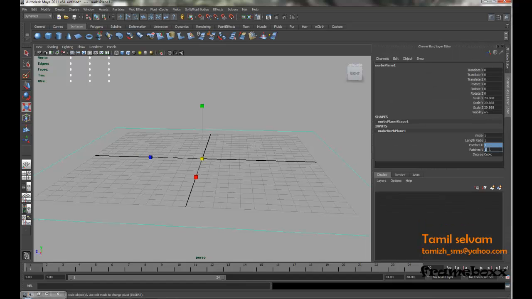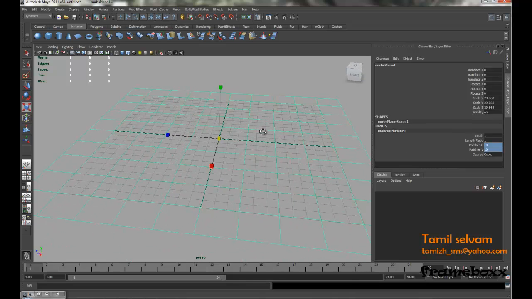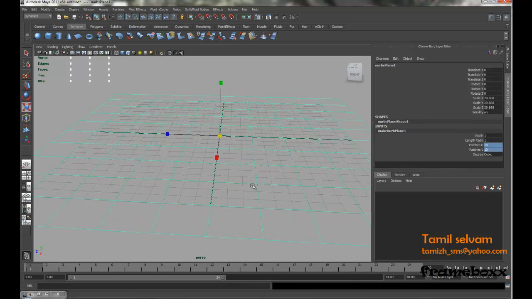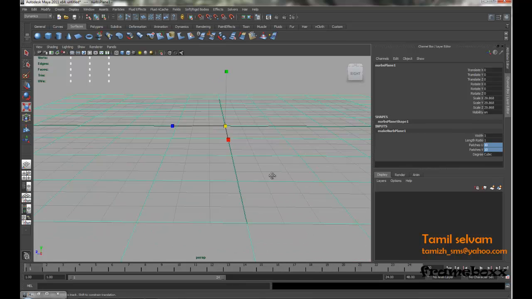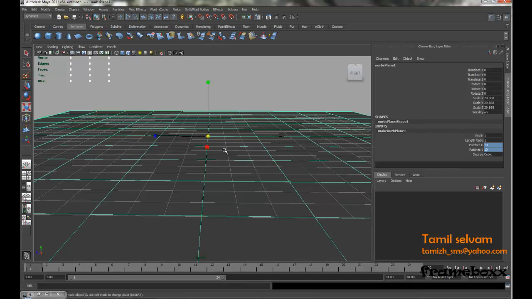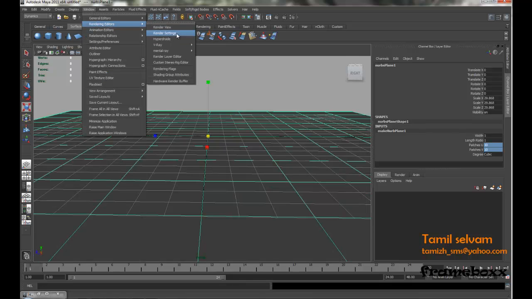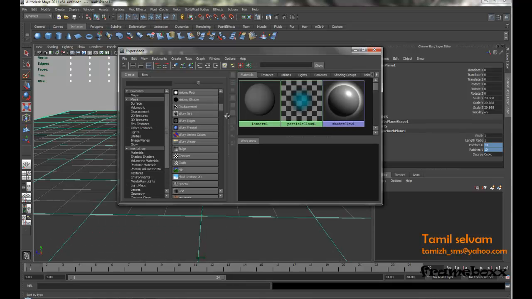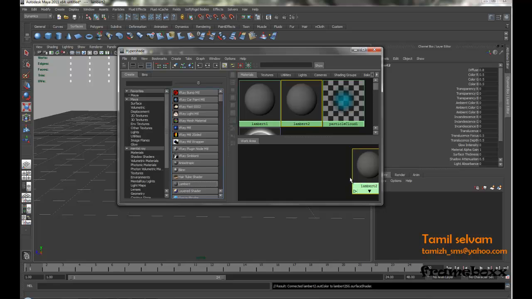And I'm going to change the patches to 10. Okay, press 6 on the keyboard, and go to Hypershade. I'm going to create a Lambert material.